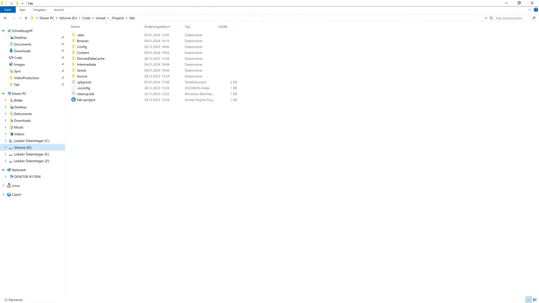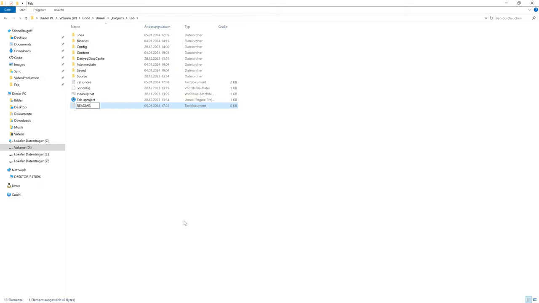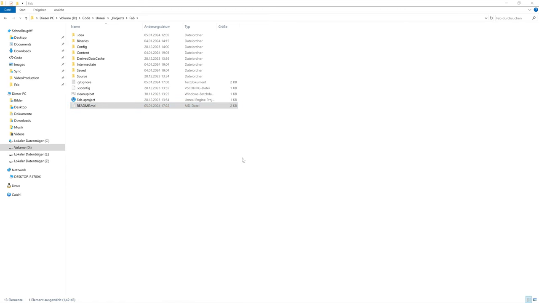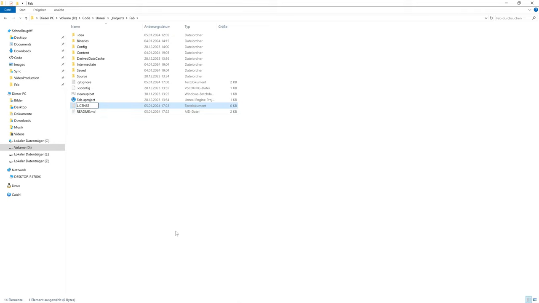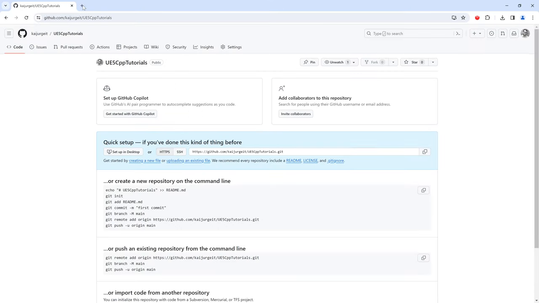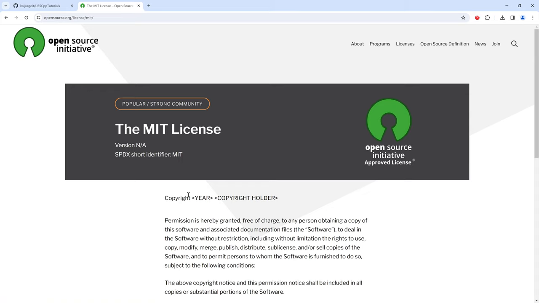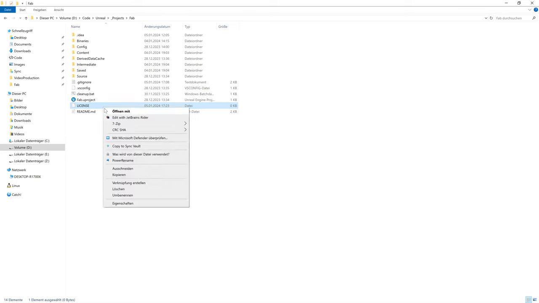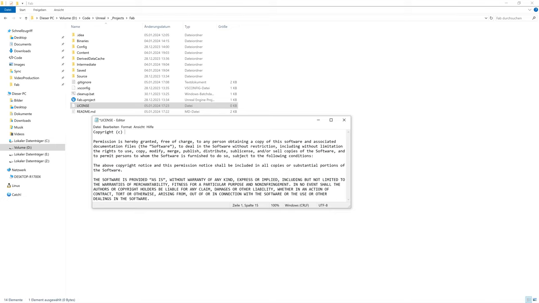We already have a gitignore. Having a readme always makes sense, especially when you want to publish something. So I create that README.md, open it, and copy paste the content that I already prepared. Then we should maybe also have something like a license file. Which license to choose depends on the requirements of each individual project, but this is out of the scope of this video. I go with the MIT license for now, which is a very permissive license. Maybe I'm going to change it later on, not sure.